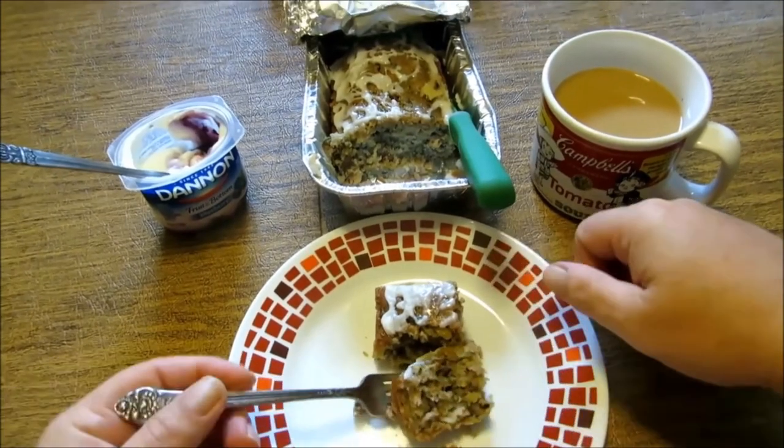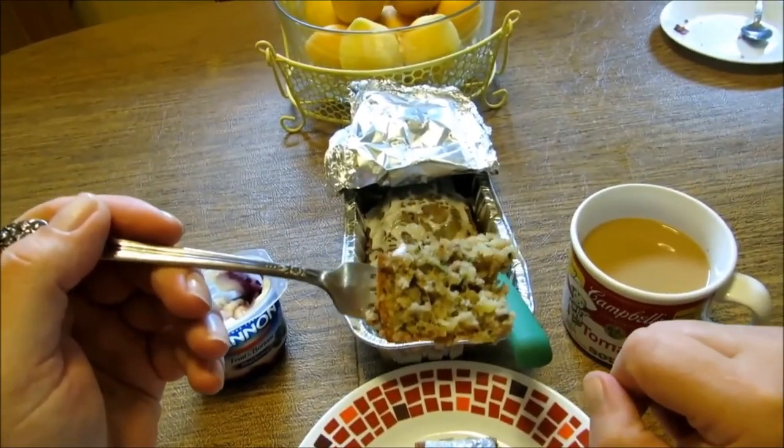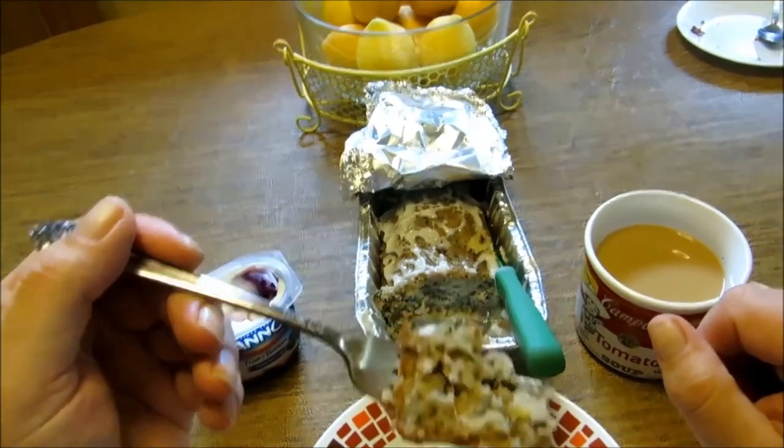But, guys, take a peek at that. You see that zucchini up in there and walnuts. It's got like a real good cinnamon taste to it as well. It's just the whole package.